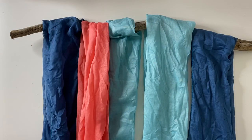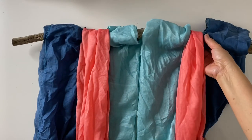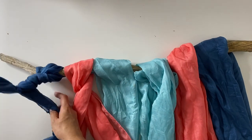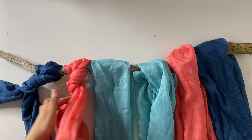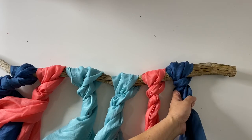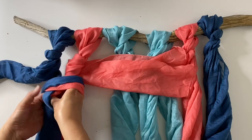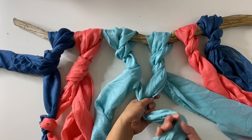You're done hanging the scarves over the branch. You can start twisting each scarf 3 times. After twisting all the scarves, you then start combining all the long scarves by taking one from the right and the left and making a knot to put them together.